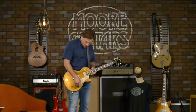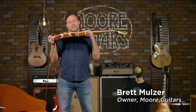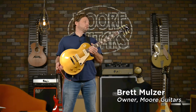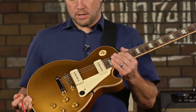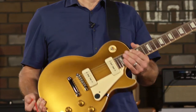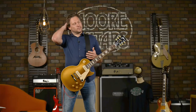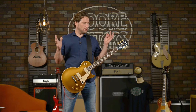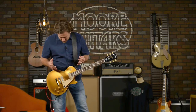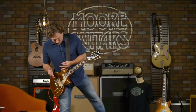Anyway, hey everybody, I am Brett here at moreguitars.com, and this is a Les Paul Standard 50's series gold top with P90s. How much cooler and more significant and more iconic than this guitar? So there's a lot to talk about on this guitar, but we're going to try to make it as fun as we can, okay?